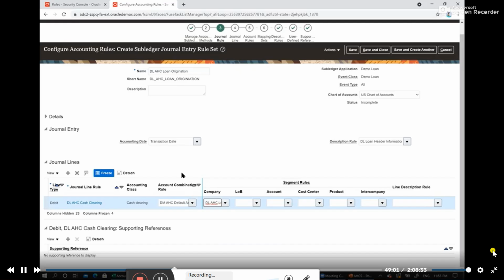This is the full accounting string, and on it my legal entity is a constant. I don't need that; rather I need it based on my condition, which is written as part of the company rule: if it is UK, then 303; if it is US, then 101. That is one. Now the second one is that this is a cash clearing account, isn't it? We are talking about the cash clearing account.